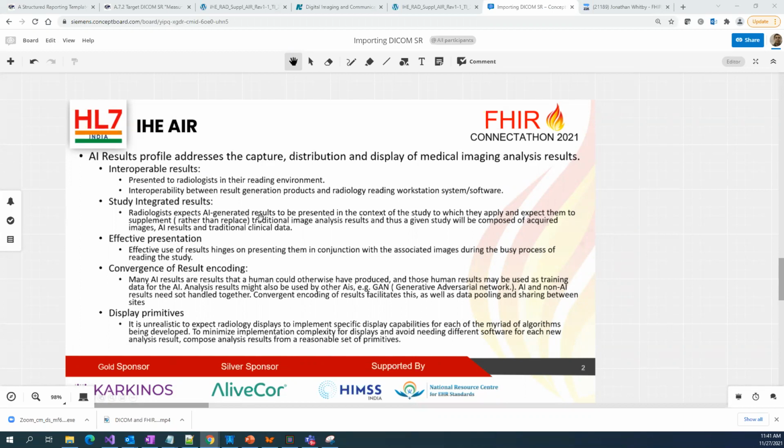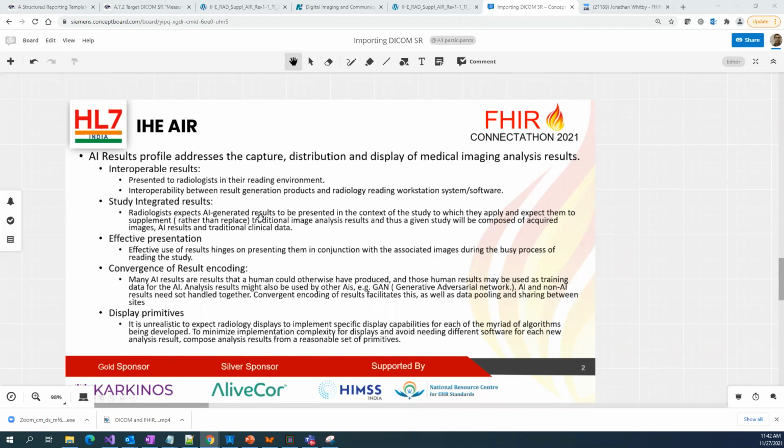What does that mean? The radiologist will be reading in their environment, and this AI system, generally a cloud system or an independent standalone system, generates the results based on the images which are sent to it. The results, or the systems generating these results, should be compatible with the radiology reading workstations which are already there in the market.